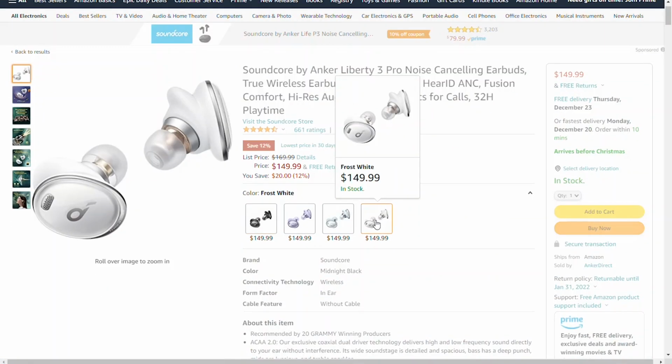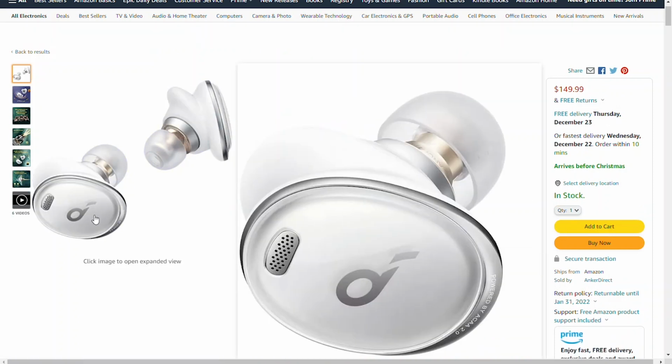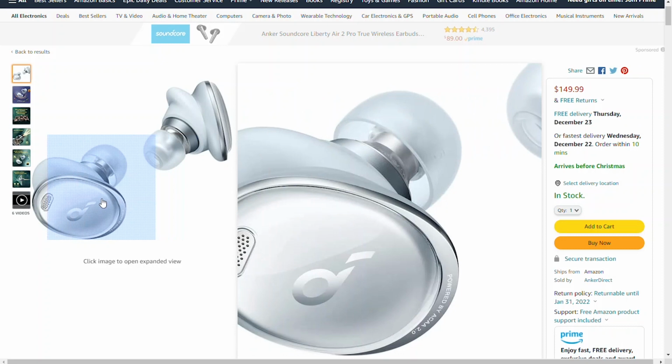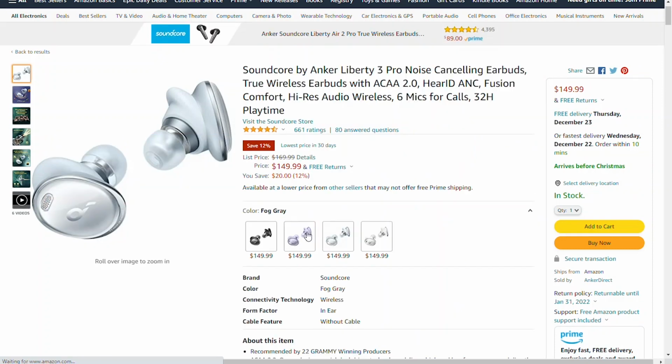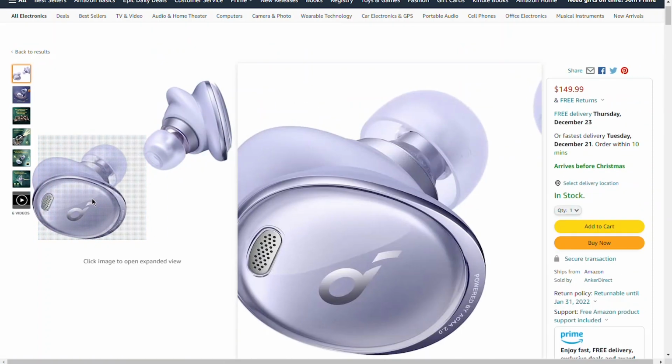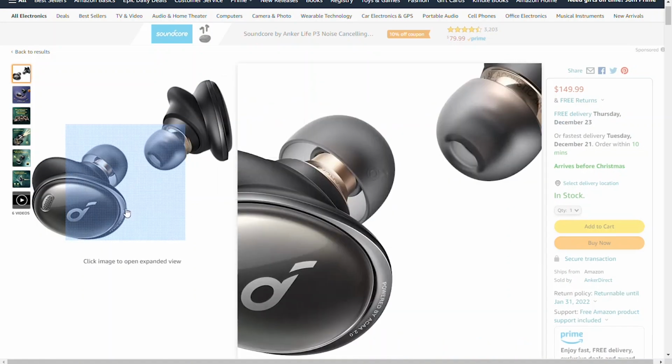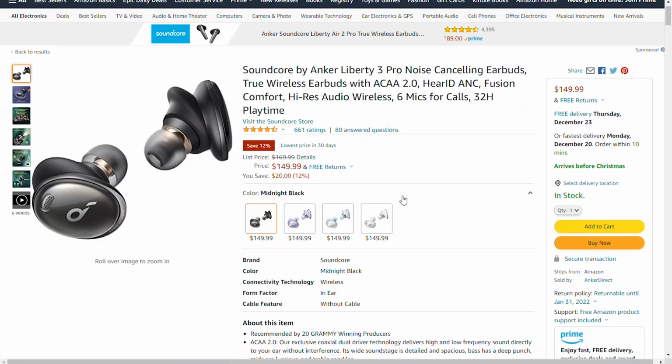I would say the other thing too is the colorways. The colorways are another big selling point. Just looking at everybody else's reviews and all the colors they come in, I think they come in like a blue, the white, and then the black, and like a pinkish color. Soundcore is like one of the only companies that customizes their colors to that extent. So that's why it was a really tough job. But if it wasn't for the things I mentioned, you know, these pretty much take the crown.